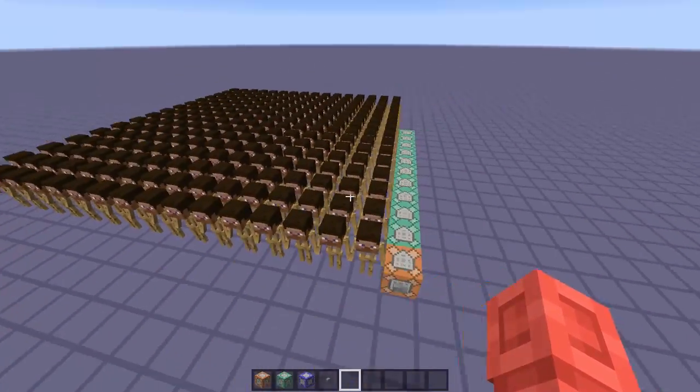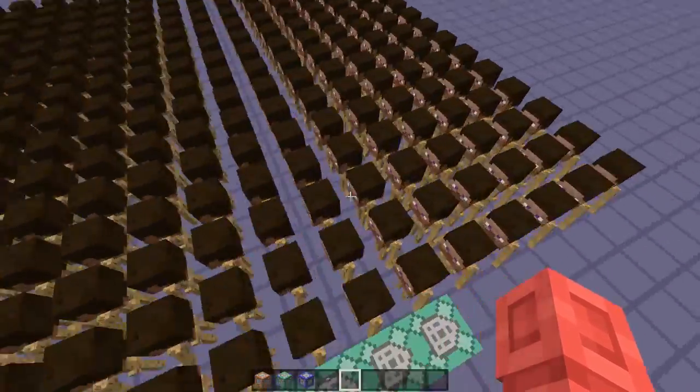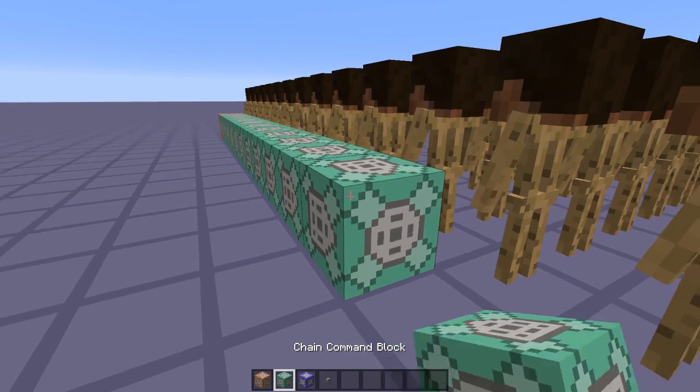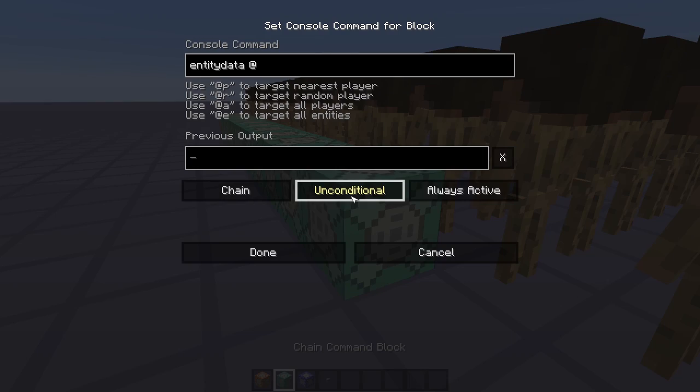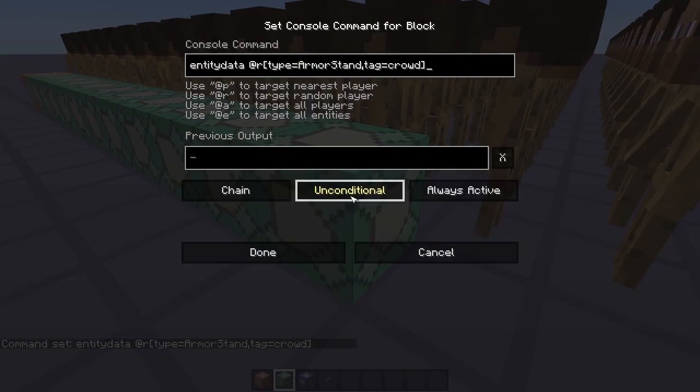Our crowd's pretty much ready, but we need to add some people to this crowd. We need to personalize it a little bit. So what we can do is we can go entity data, a random armor stand with a tag of crowd. And if you're wondering why I have specified the type to be armor stand when the only entities that have the crowd tag are already armor stands, it is because the @r selector will target players by default unless we specify another type.